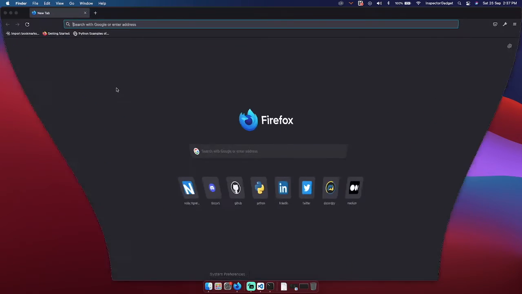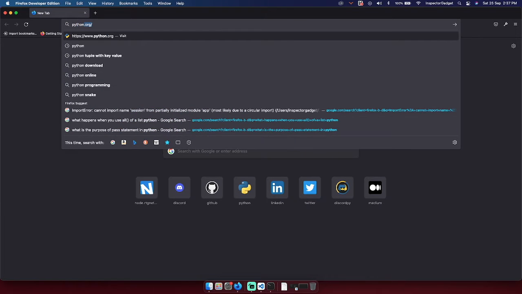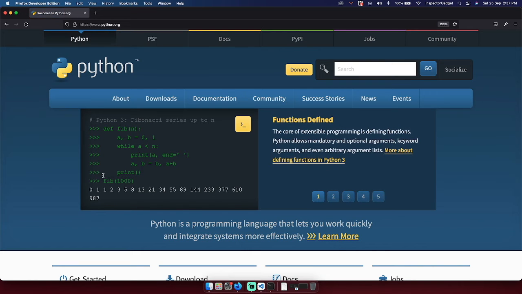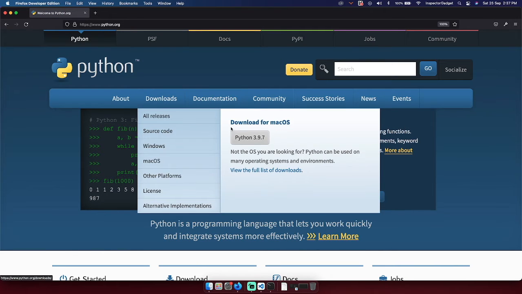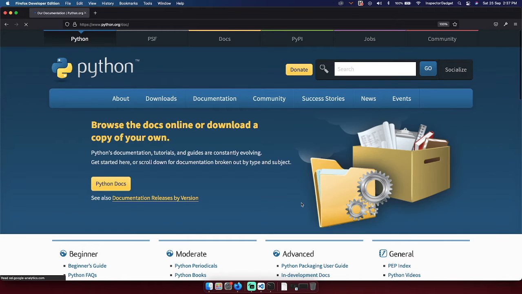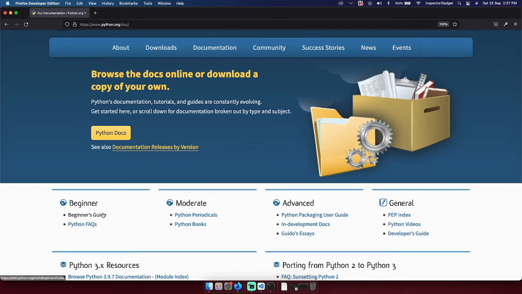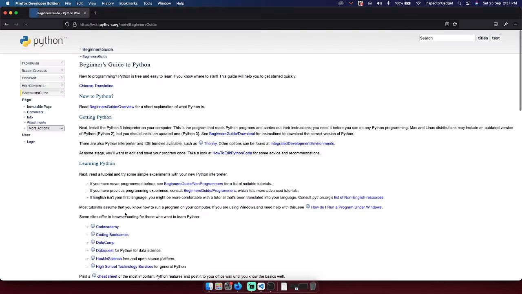Now let's open up our browser here. In our browser, we can go to python.org. If you guys have not installed Python, this is where you can install it for your flavor of operating system, Windows, Mac OS, or other platforms like Linux. It might have the tar.gz or the distribution files inside here. All right, so let's go to the documentation, the Python docs. Usually, there's a beginner's guide on how we can get started.